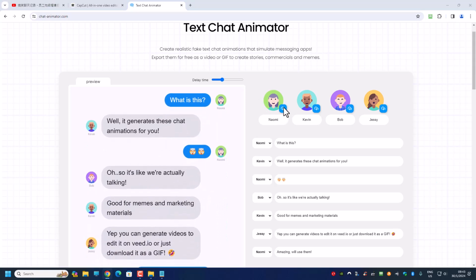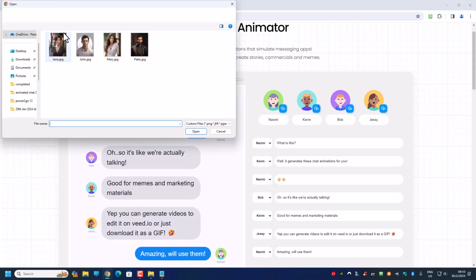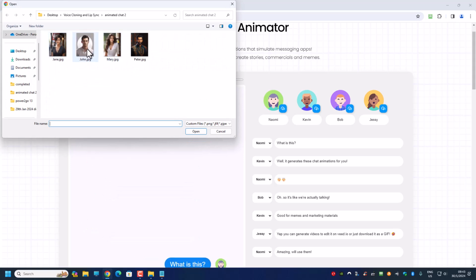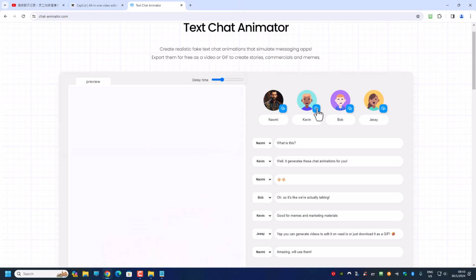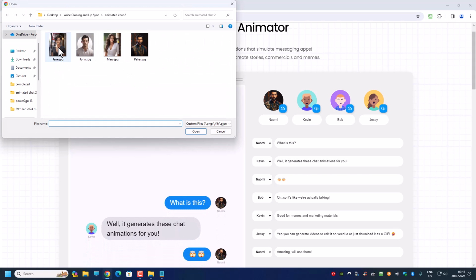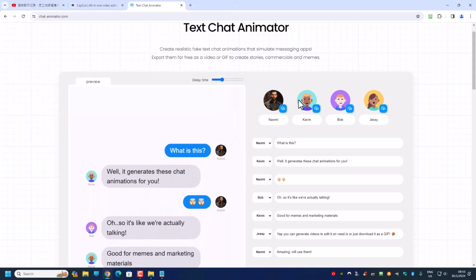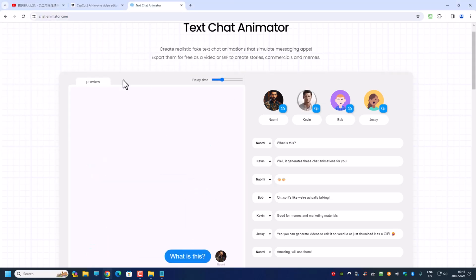So I'll just click on the first one and choose a profile picture. Let's put the guy first. And we'll put the girl later. So just repeat this process.